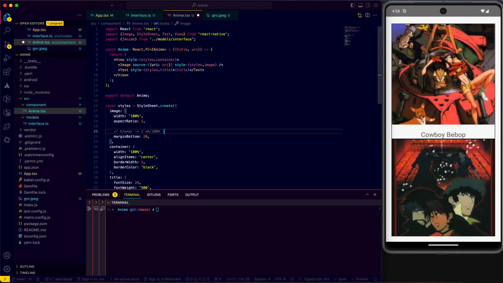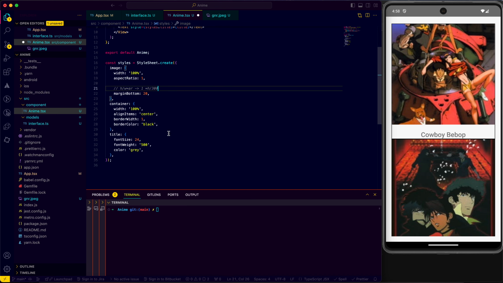Let's say this results to 300 pixels. Applying basic arithmetic, if this 100% is 300 pixels, then the height becomes 300, and that's why we are able to achieve the square shape.